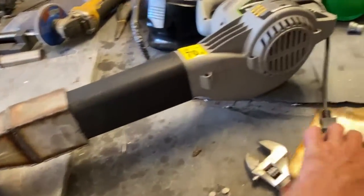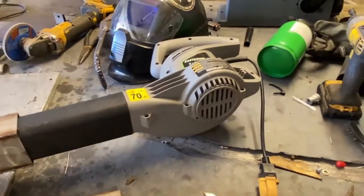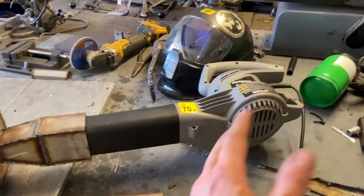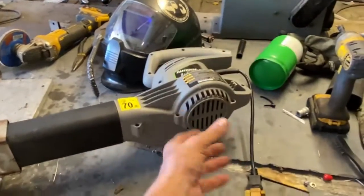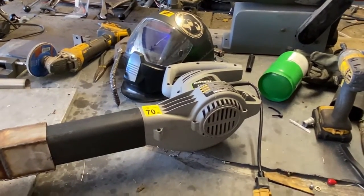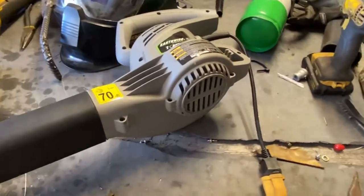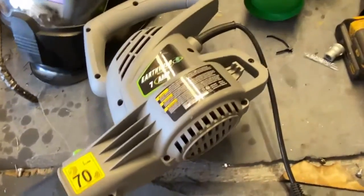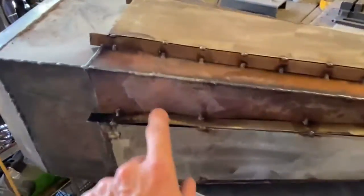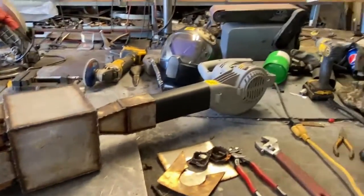I'm impressed with how well this is doing. To up the power on this thing, I'm going to cut this grate out so that it's a straight air vent — this is restricting the performance of this blower big time. That's essentially what I had to do, cut this old stuff off. We had a vacuum blower hooked up before, but these leaf blowers have far more power than the vacuum blowers. As far as throwing air down range, this thing is a beast. I think this is like an $80 leaf blower — maybe cheaper. So I'm going to go ahead and add a couple more tack welds to this.